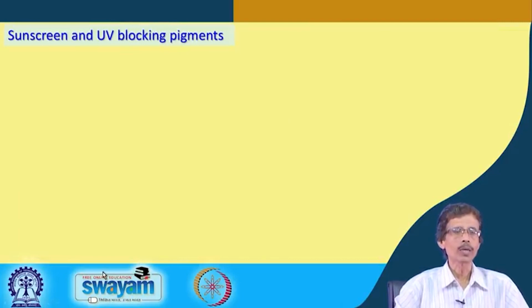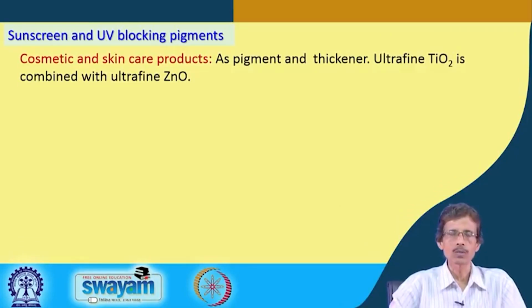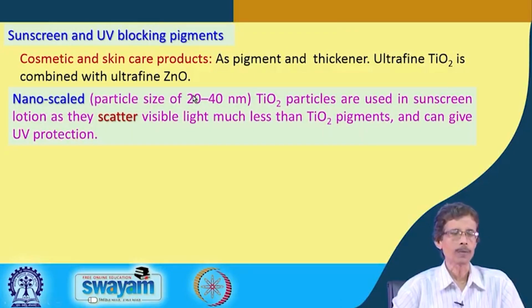Because we all know that this titanium dioxide based material, as the corresponding pigment, can be used for your sunscreen lotions or sunscreen paints. So, the cosmetic industry uses very much of this for skincare products and as UV blocking agents. So, it is a very useful inorganic pigment material for white material, but it has some other useful purposes too. It also gives you a thickening agent, and very small particles of titanium dioxide can be combined with zinc oxide for this particular purpose.